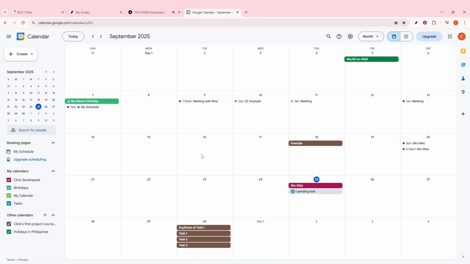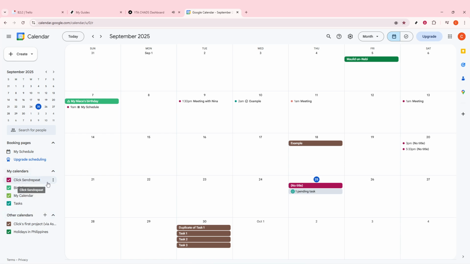First, let's open Google Calendar in your browser. This is your starting point. In Google Calendar, on the left side under My Calendars, you'll see a list of your calendars. Find the calendar you want to synchronize and hover over it. Here you'll see three dots. Click on them and a menu will pop up. Select Settings and Sharing from this menu. This step takes you to the settings specific to that calendar.